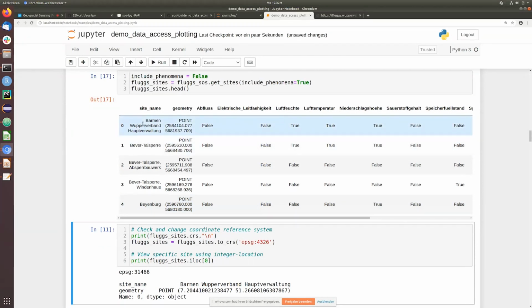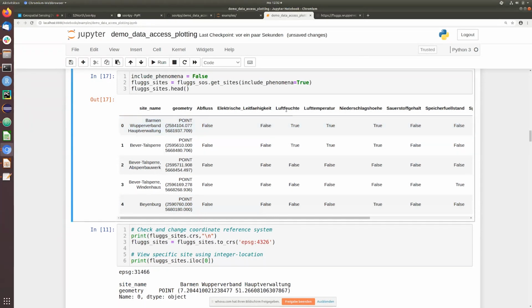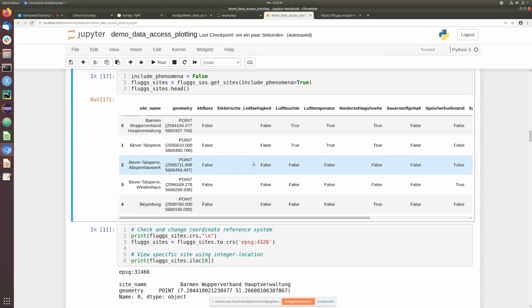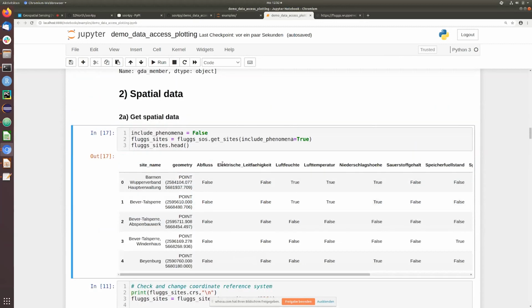So now we have this Barmen, Wupperverband Hauptverwaltung, and we see that electrical conductivity is not available for this specific site, but air humidity is available and air temperature is available as well. So it gives you a nice overview of the different phenomena and sites.